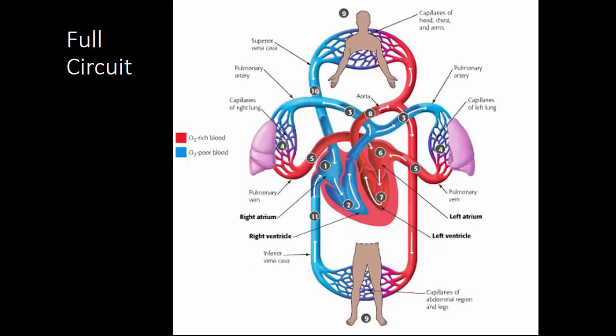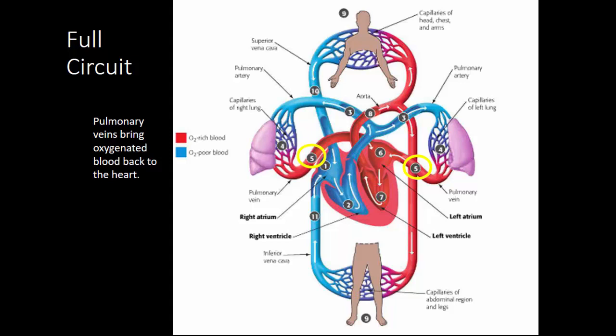The full roadmap of blood through the body, therefore, is as follows. The right atrium receives low oxygenated blood from the body from 2 large veins called the vena cavae. The heart pumps, and all the blood from the right atrium is forced into the right ventricle. The heart pumps again, and the blood is forced from the right ventricle into the pulmonary arteries en route to the lungs. The capillaries of the lungs is where carbon dioxide is exchanged for oxygen.